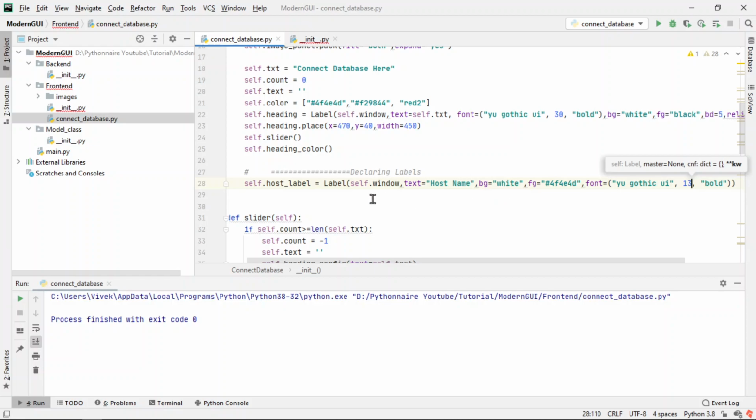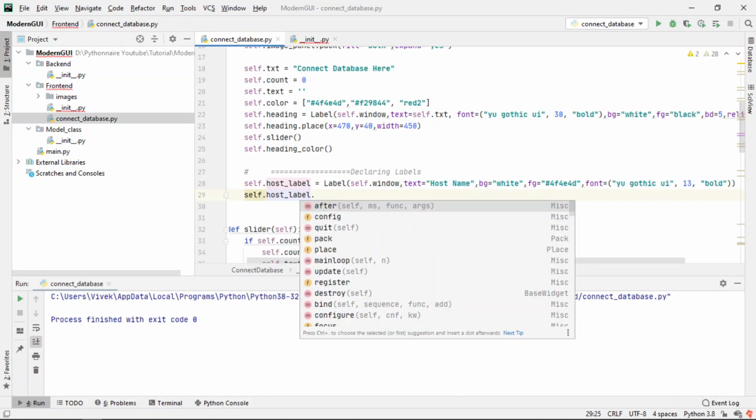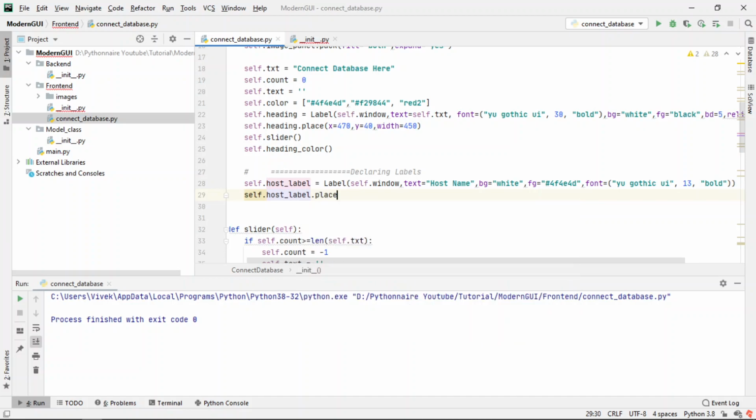And now place this label, self.host_label.place. Placing works with pixels. If you provide x equals to 495 pixels, then it will place this host name in the x-axis 495 pixels from the left, and the axis starts in this corner, this is the x-axis and this is the y-axis.